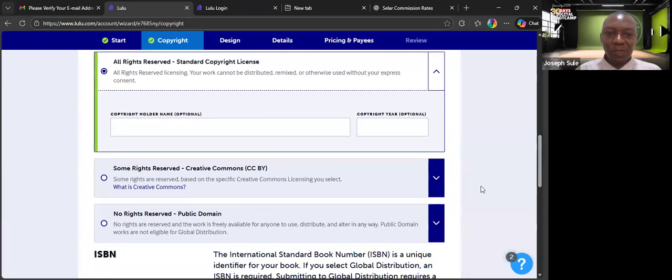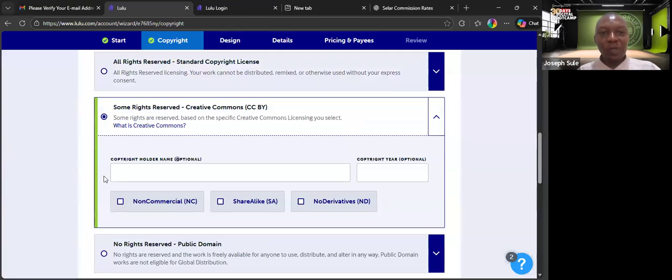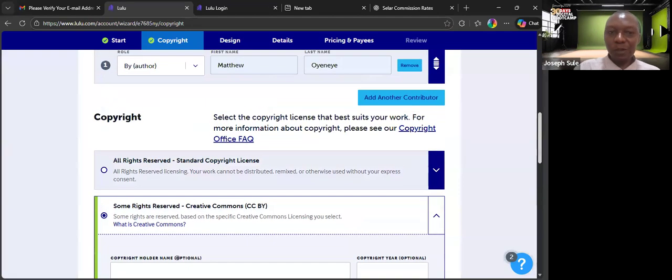Down here, we have some rights reserved. This is captured under the Creative Commons policy. If you click this, you forfeit some rights. What you are saying is that you can take part of the book and do what you want to do with it, but just credit me as the owner of the work. For those of us who are Christians, with permission, sorry, I can only talk about the Bible because of where I'm coming from. I don't want to talk about what I do not know. There is this publishing company called Zondervan, and they were the ones who produced the Bible in the NIV version.